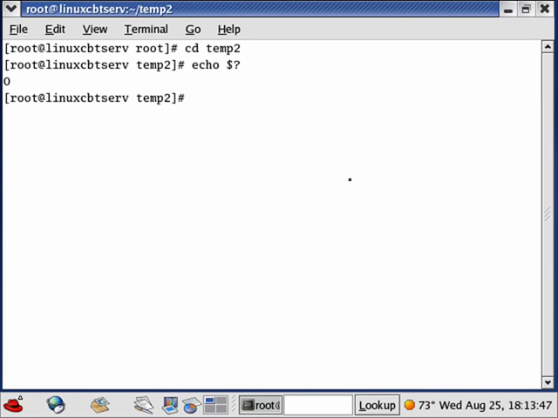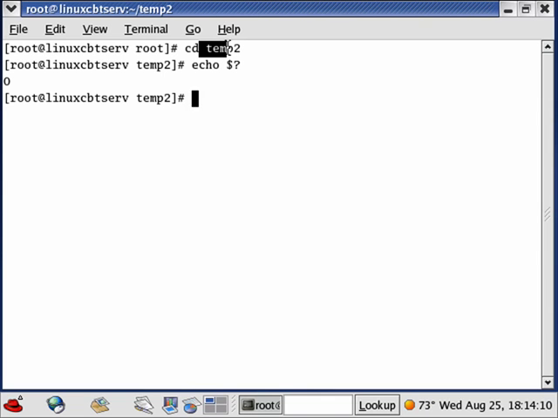Now you may think 0 from Boolean is equivalent to a false run or a false instance, but in regards to exit statuses, 0 is good. So typically when a program returns 0, you're in business, you're doing pretty well. In this case, we successfully changed directory into temp2, so we're able to return a 0 exit status.